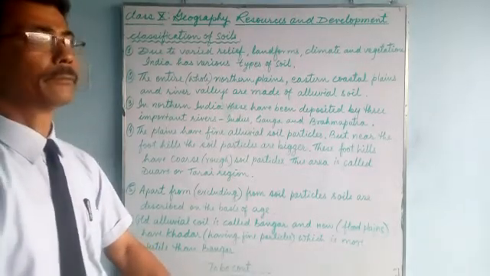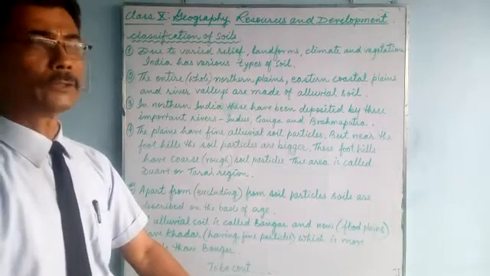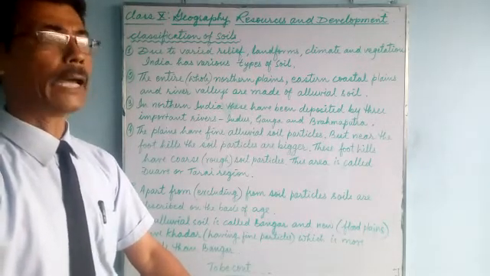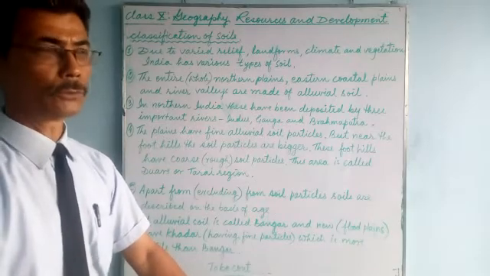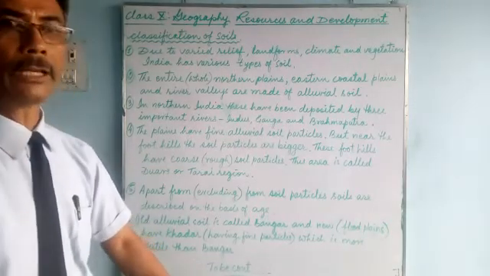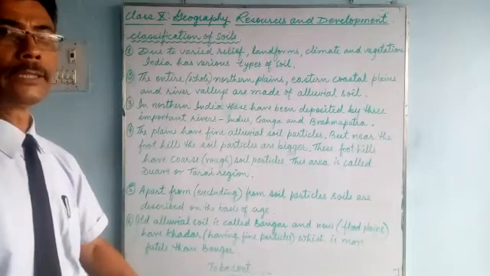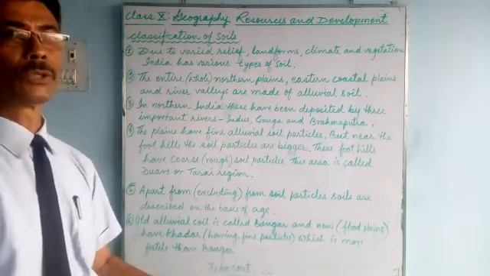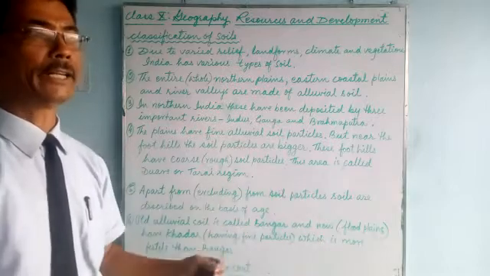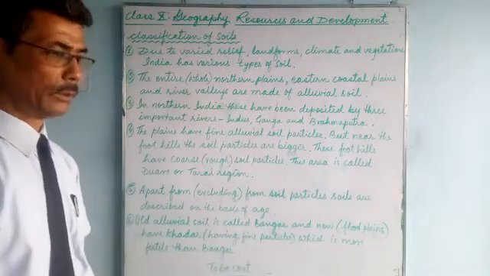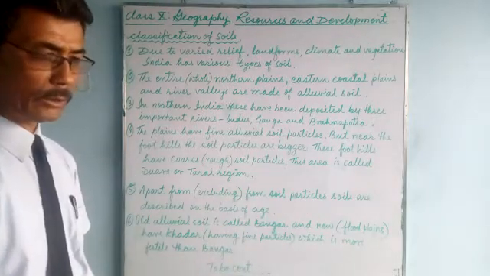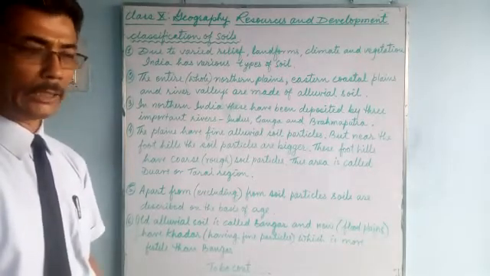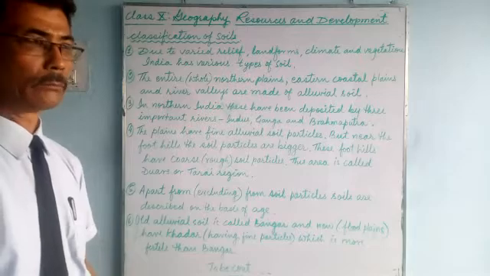North India, that is the northern plains, is one of the most fertile lands. It has the most fertile land in the world. So we are very lucky to have such fertile land, and whatever grows over here, the crops, feeds the whole Indian people. So northern plains have got the most fertile soil in the world, that is alluvial soil.